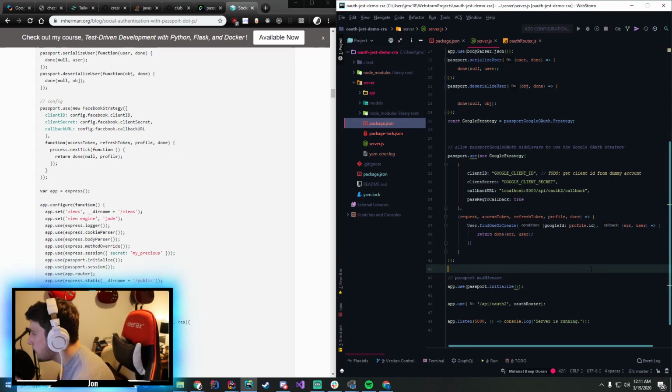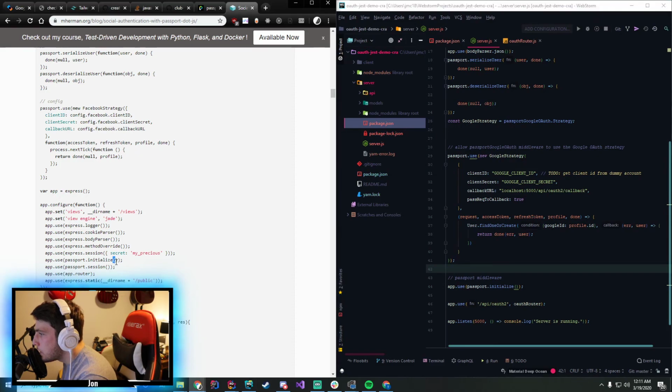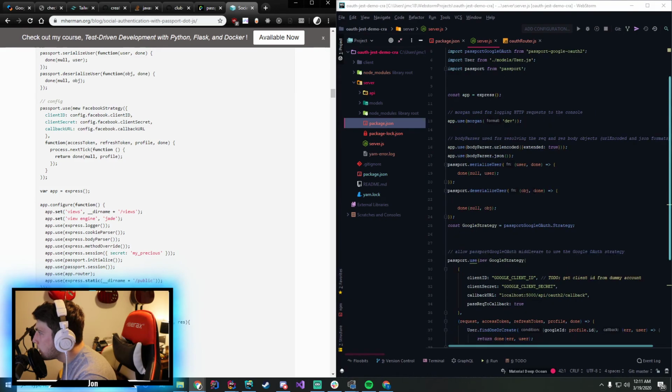I wonder why it recommends a certain amount of parameters, but in multiple places I've seen just the empty parentheses for passport. Very strange.